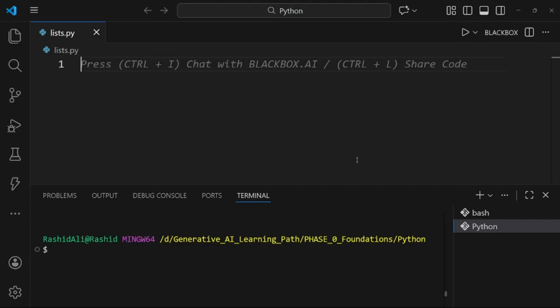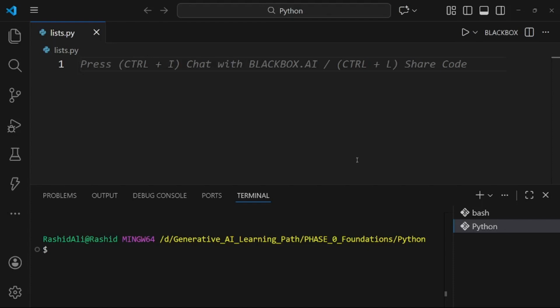In a list, the items are ordered and changeable, and a list also allows duplicate items to be entered in it. So what do we mean by ordered and changeable? Ordered means every item in a list has a specific position or index, and changeable means we can reassign the values, we can reassign the items, and we can add and remove. And allowing duplicates means we can enter the same item more than one time, and it will keep it and not eliminate it, like in sets or other things.